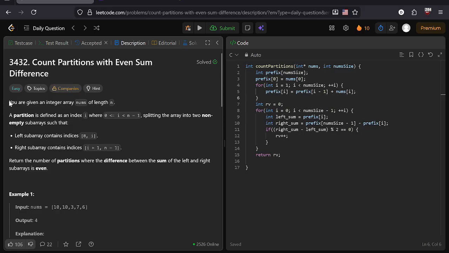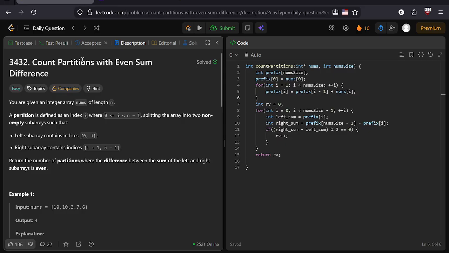So you have an array of numbers with length n, and your partition is just going to be your left subarray, including these indices, right? So it's going to have index 0, 1 all the way to I, and then I plus 1, I plus 2 all the way to n minus 1. And that's the definition they give. Make sure that your I is always less than n minus 1 just for this definition to work.